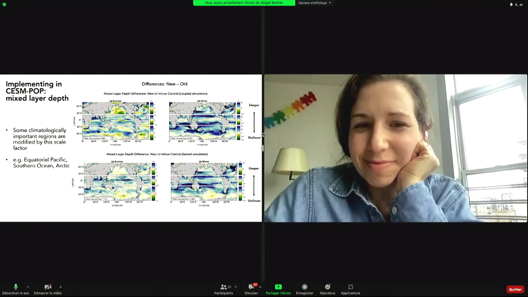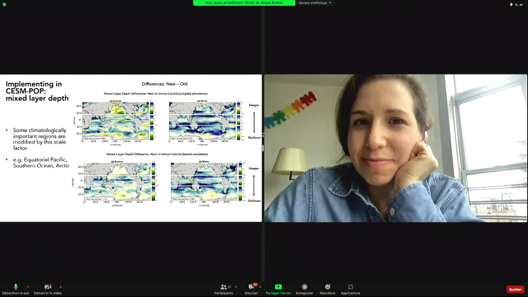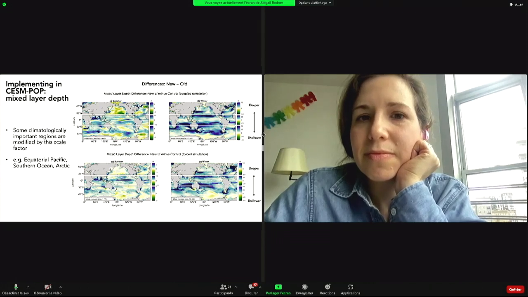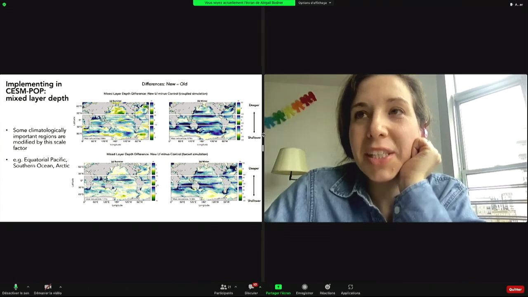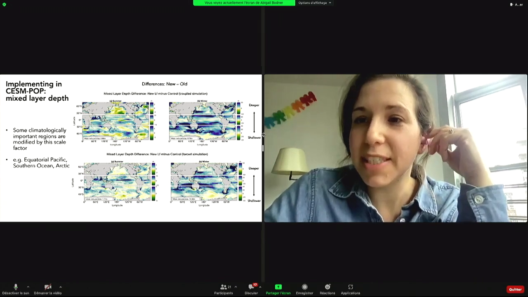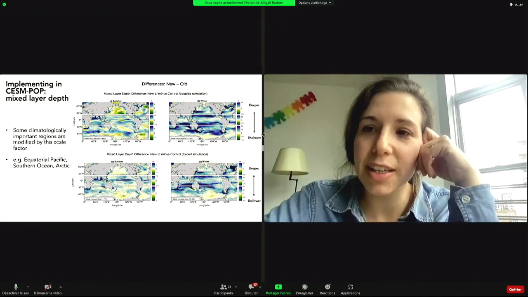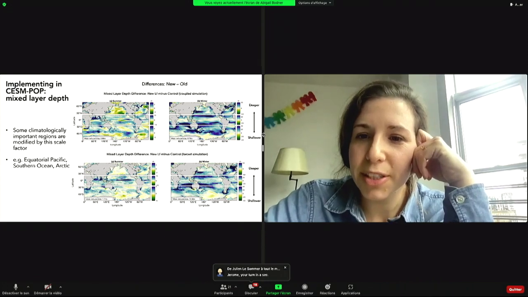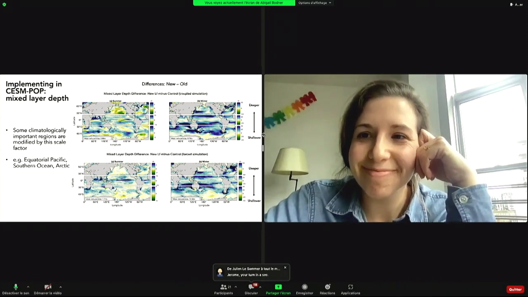I agree. It would be really interesting, but I guess it also depends on the outputs saved. I don't think the outputs are saved that are needed to calculate the frontal width, unfortunately, in the formulation that you have. But yeah, I mean, we can chat because the EM does have them. So I'm actually looking at that now for the LLC4320 data. So yeah, we can chat and see if there are other parameters that are needed from other simulations. Yeah, sounds good. Maybe I'll send you an email.